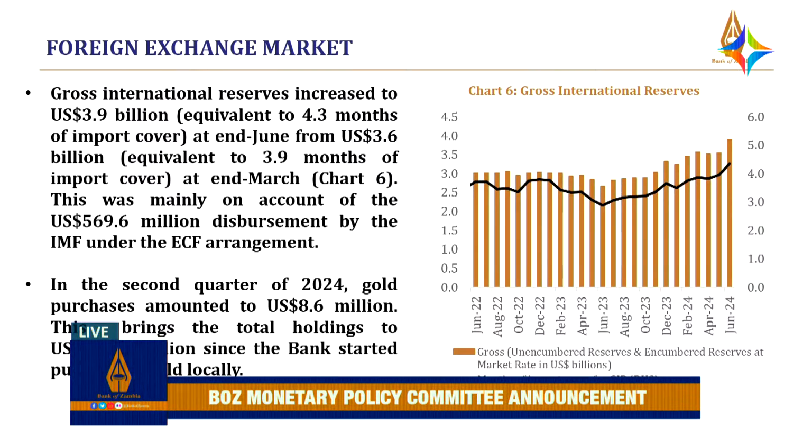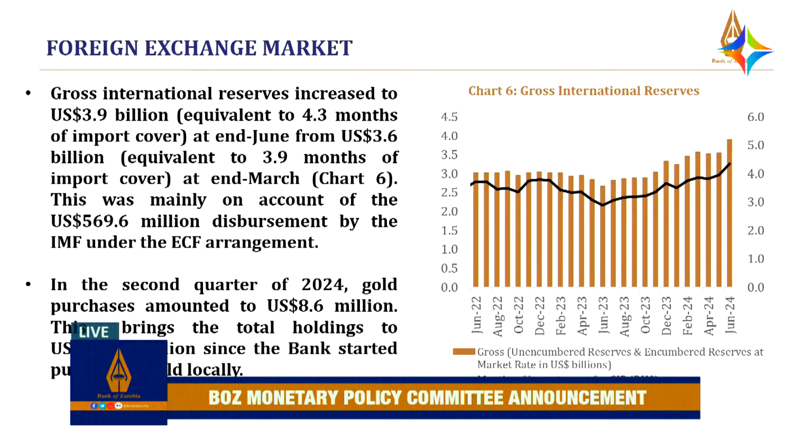It is also important to stress that this money was divided into two major components, a 50-50 split. The first 50% was for budget support. You recall that the Minister of Finance went to Parliament in June to adjust the budget for the year, taking into account the drought that we are facing. So the IMF also made that contribution. 50% of that was to go towards assisting government to meet the requirements for food and sustaining livelihoods. The other 50% is what is used to support our reserves holdings here.